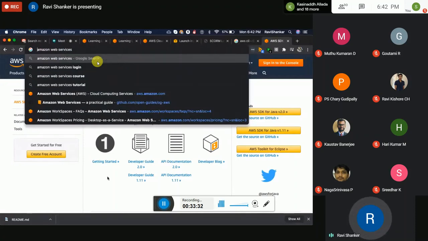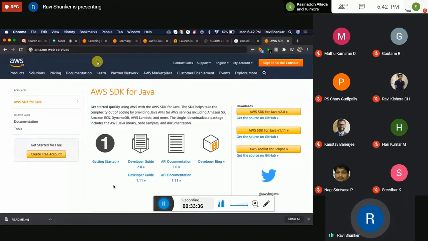So what is web services? For every service in AWS, everything in AWS, we have an HTTP endpoint, that is a REST URL. It's just a URL like any other URL. Using that URL, I can launch a server. To use that URL, this SDK is there.